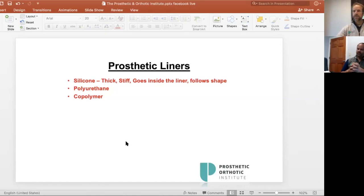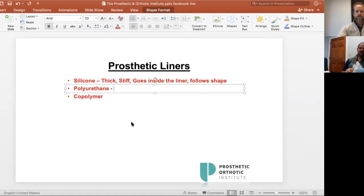Not necessarily skin irritation as much as we are forcing your limb to conform to this liner, whereas our other two liners will conform to the residual limb. We're forcing the limb to fit this cylinder, and with our other two liners, we're going to talk about this morning polyurethane, for example. When we look at this type of liner, as you can see, it's very, very flexible, very skin friendly, in other words. When you're donning this type of liner, from a molecular standpoint, we don't want to get too far down into the details of this for our patients. But just to help explain, when I press my finger inside this prosthetic liner, it actually thins out, whereas silicone liners are not going to thin out at all. They're going to force the tissue of the residual limb to thin out.